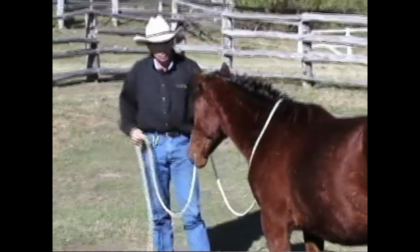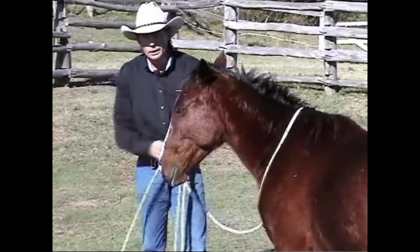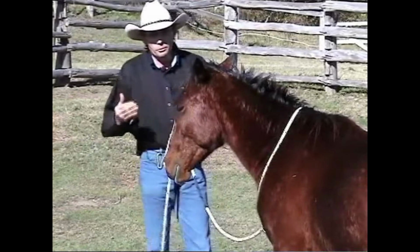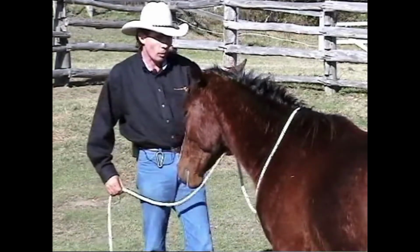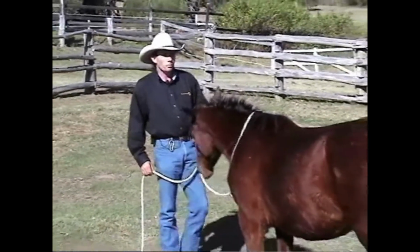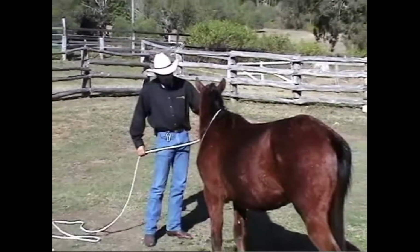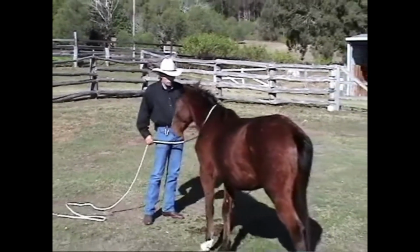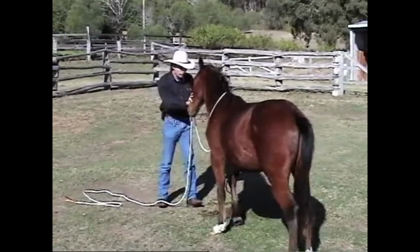Having a horse leading properly in a halter is real important for the next stage, and that's after we teach them to lead, then we ask them to accept a rider as well. So we better make sure he leads properly. We'll start with this neck rope. So here I've got some pressure on that, and his nose comes over, and I've got a little bit of extra pressure there to get his front legs across. I'll just back him up a bit.